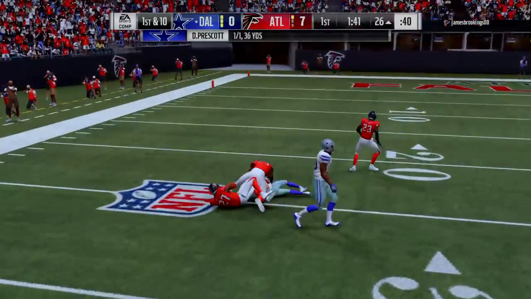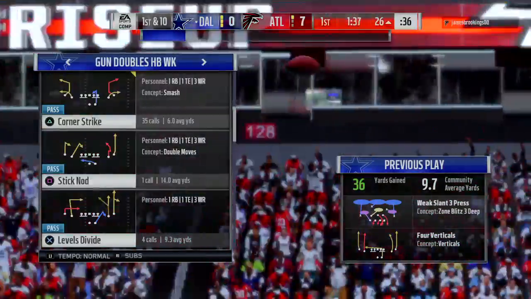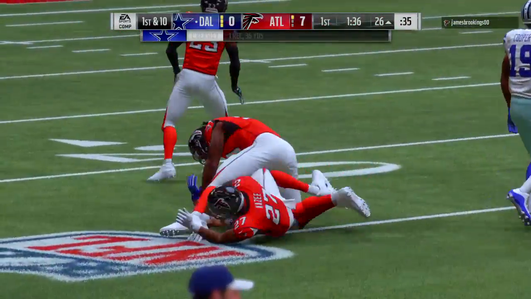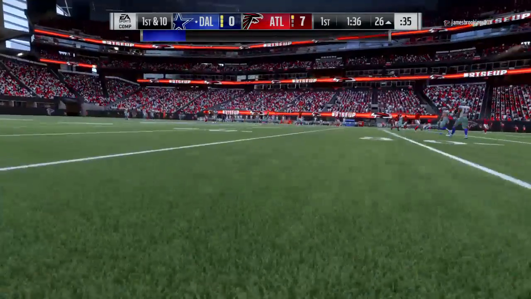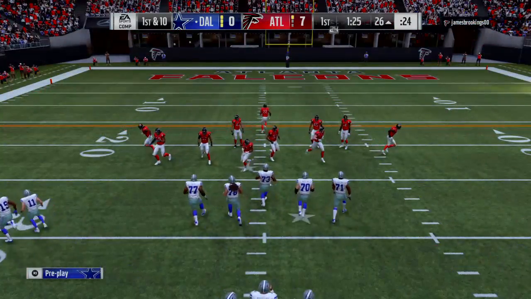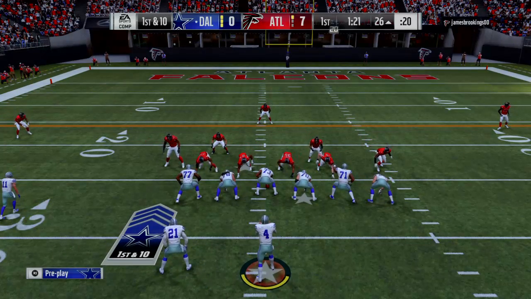And that's caught inside the 30. And he'll go down, but not before getting this inside the 30. That one goes for 36 yards. So now then, the big play has him all the way inside the 30 now, 1st and 10.